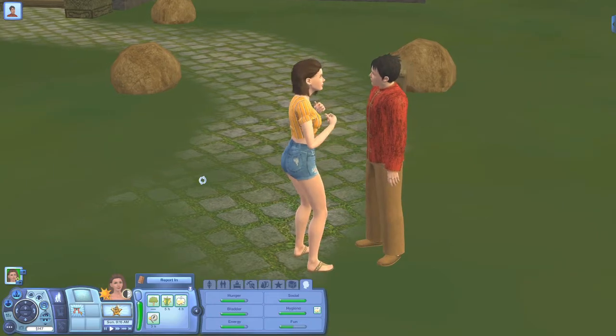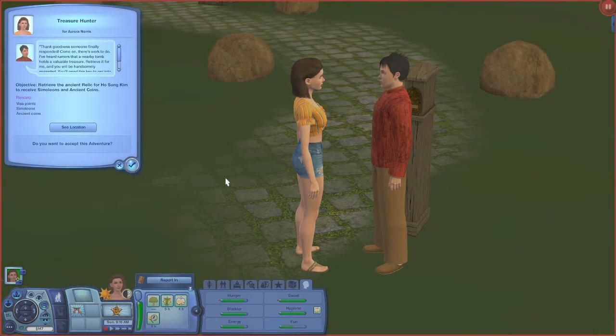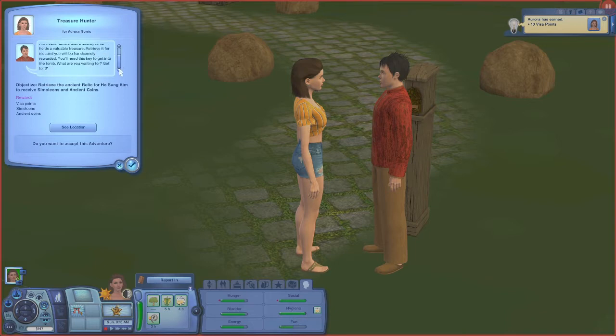Retrieve. Okay, thank goodness someone finally responded. Come on, there's work to do. Don't tell me what I gotta do. I know I gotta work. I've heard rumors that a nearby tomb holds a valuable treasure. I thought you said you lost a treasure. You're just trying to get your greedy little hands on it? Retrieve it for me and you will be handsomely rewarded. You need this key to get into the tomb. What are you waiting for? Don't boss me around. I will do this on my own time.